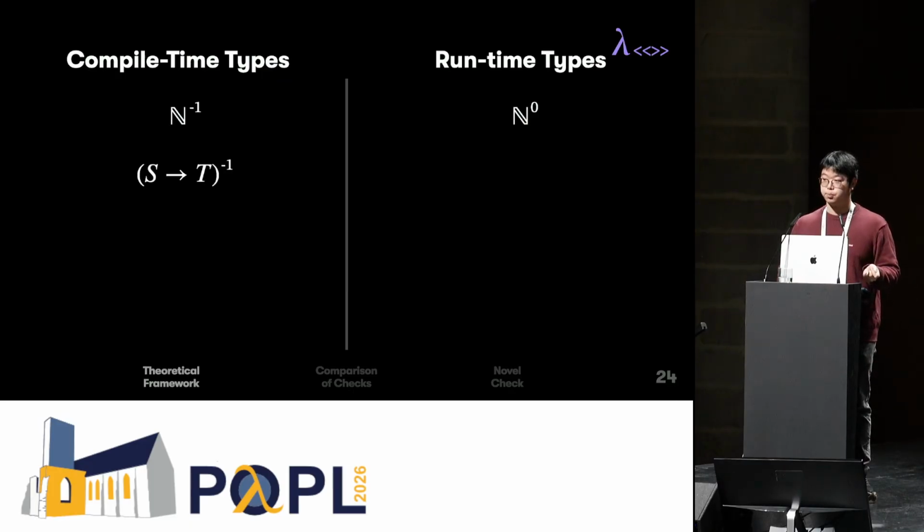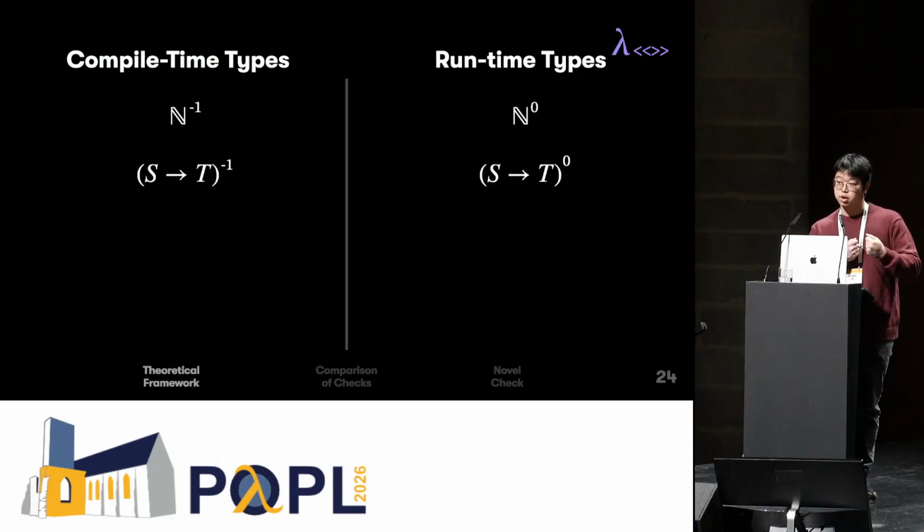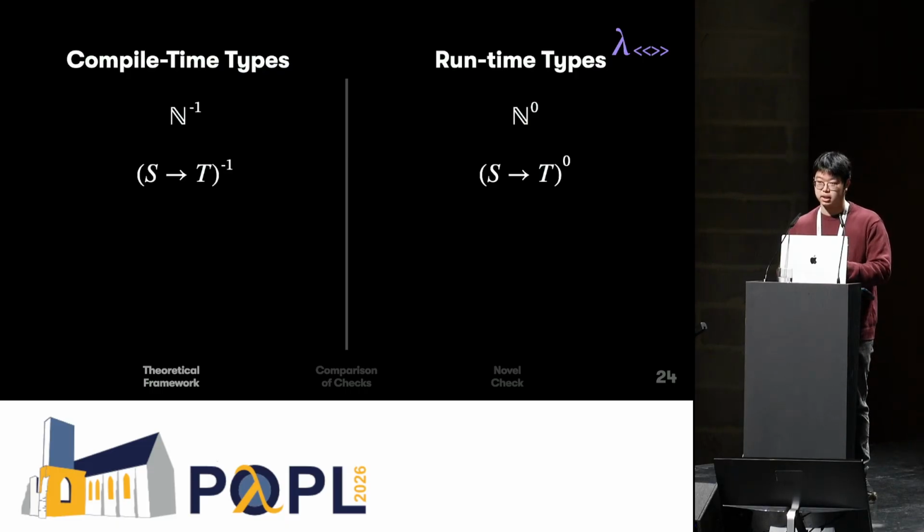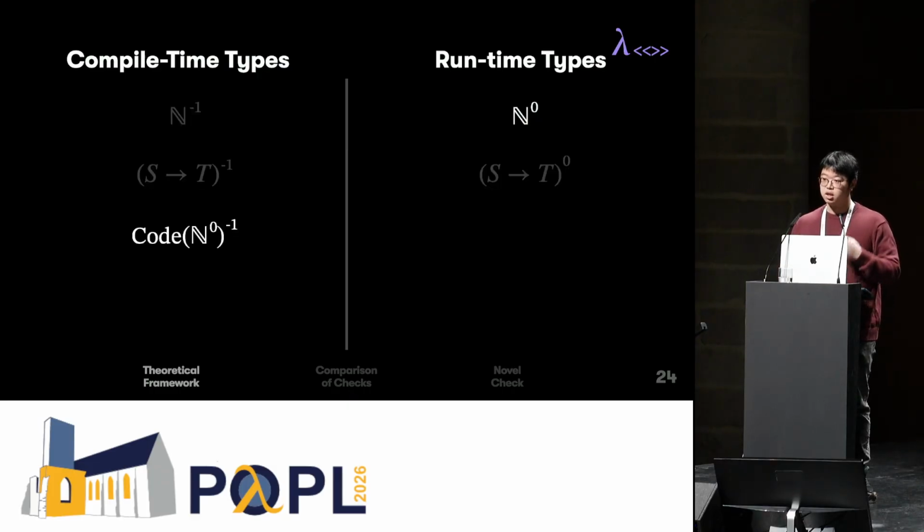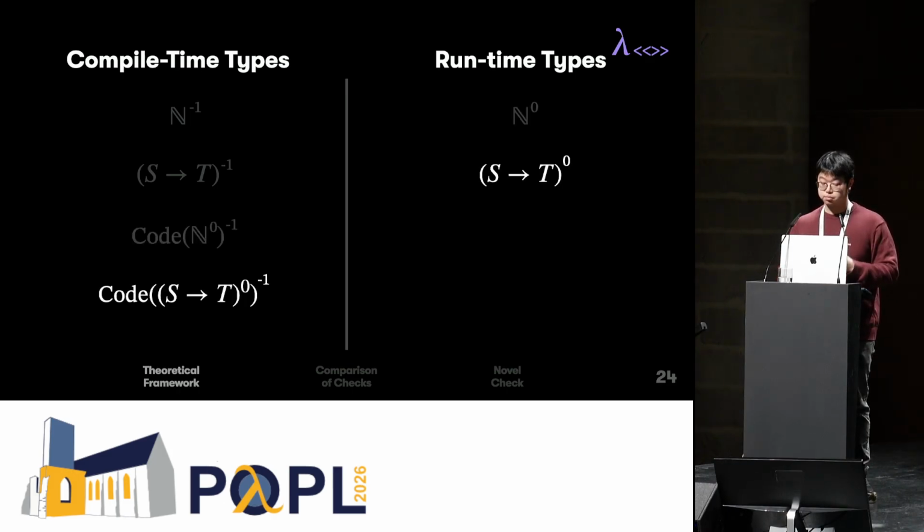Similarly, we enforce a separation between compile time functions and runtime functions, but this is a very complete separation, and in order to do metaprogramming, the stuff at compile time needs to somehow manipulate the stuff at runtime, the ASTs of the stuff at runtime. So in order to do that, we expose an image of the runtime types in compile time, and to do that, we have a compile time type constructor, the code type constructor. So for example, we can convert runtime functions into the compile time code of runtime functions.